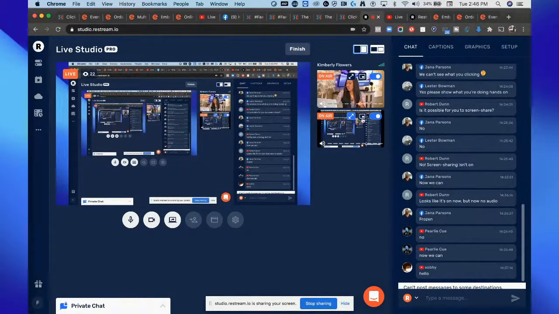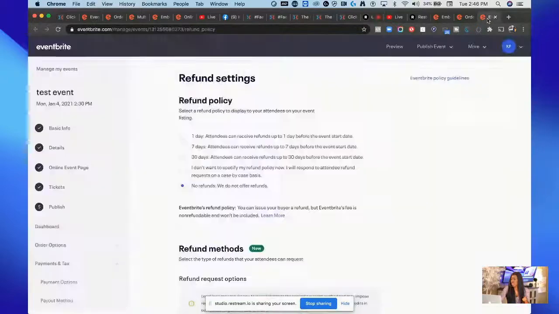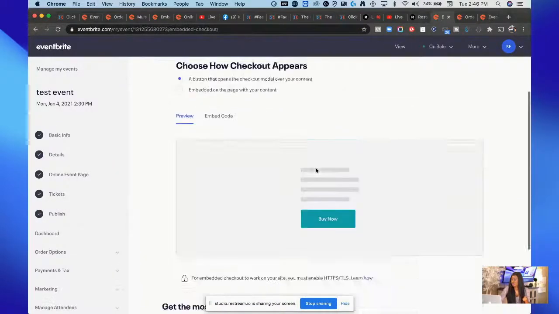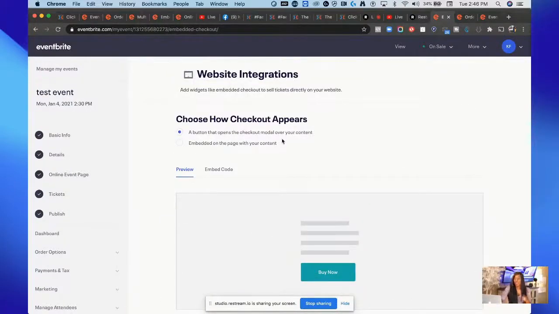Let's see, I'm trying to see if I have this in the... oh, no, that's what I was trying to do. Okay, there we go. So you guys can see me and that. Okay. And in this area, you have two options here. You can have a button that opens up as a pop-up, right, or you can have it directly embedded into the page of the content. I'm going to show you what this looks like for both, okay, using ClickFunnels.